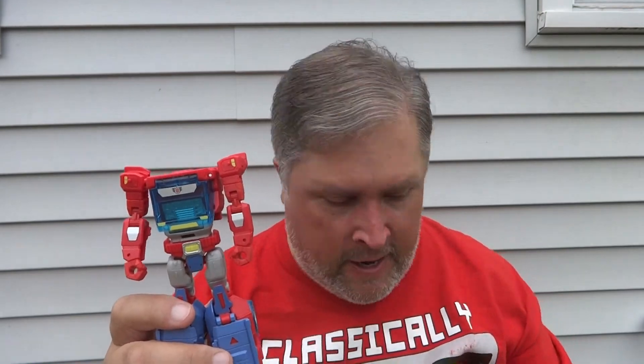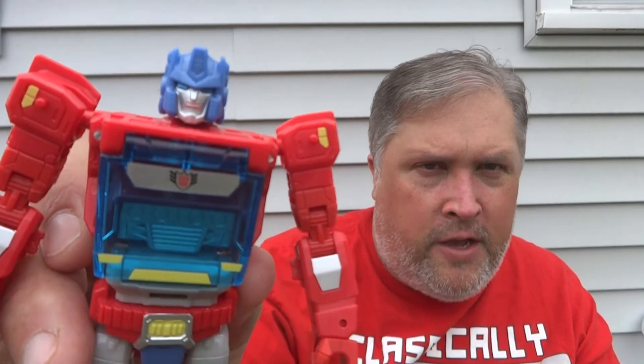This vehicle is also this robot, and he is missing his head — let me fix that right now. We take the little no-name here, flip his legs up, make sure the arms are to the sides, twist him around, and he attaches right atop the shoulders to form the head of Orion Pax. Orion Pax in this mode is just fantastic — it really reinforces the idea that this Cup mold makes a great updated Orion Pax. The new head is supposedly stylized after the Generations Orion Pax that we got several years ago, and it works very well. You've got some more of this yellow and silver detailing, and his articulation is the same as Cup's.